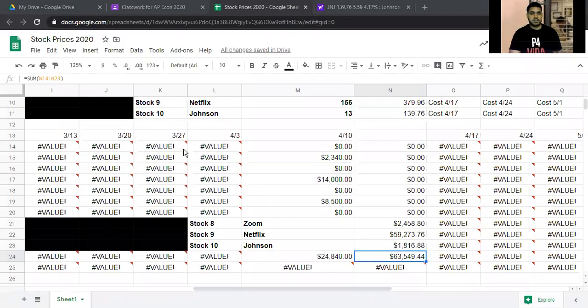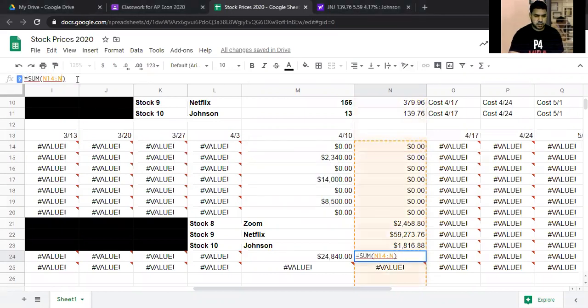All right, my mistake. Instead, where it says N24, you're going to delete this, and it should say N23. So this is what should go in the box where it's N24: equals sum, N14, was it, colon, N23. Okay, and that's going to add up all these totals.